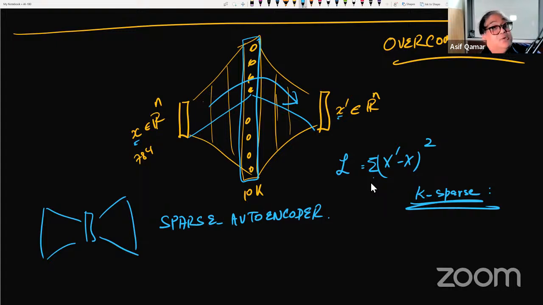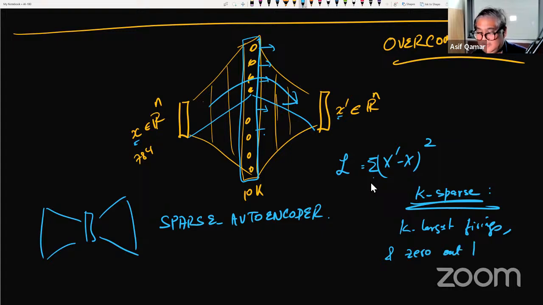Right? And how do I determine the K neurons to fire? What you do is each of the neurons will fire nonetheless. Right? You take the K largest firings, and zero out the rest, before you send the signal over to the next layer. Are we together? And you force the machine to learn. So at any moment, for any given input, it will be forced to learn no more than a k-dimensional representation of the input.